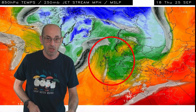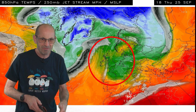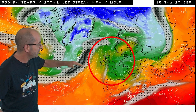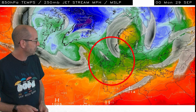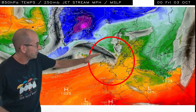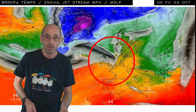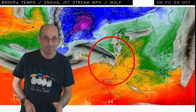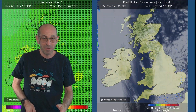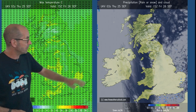Here's the jet stream upper air temperature sequence. The greens aloft are indicating relatively chilly air to begin with; the mottled shaded area shows the track of the jet, which is quite messy through the first few days. Then towards the end of the week the jet just migrates a little bit further northwards, and some warmer air potentially starts feeding into southern and central parts.